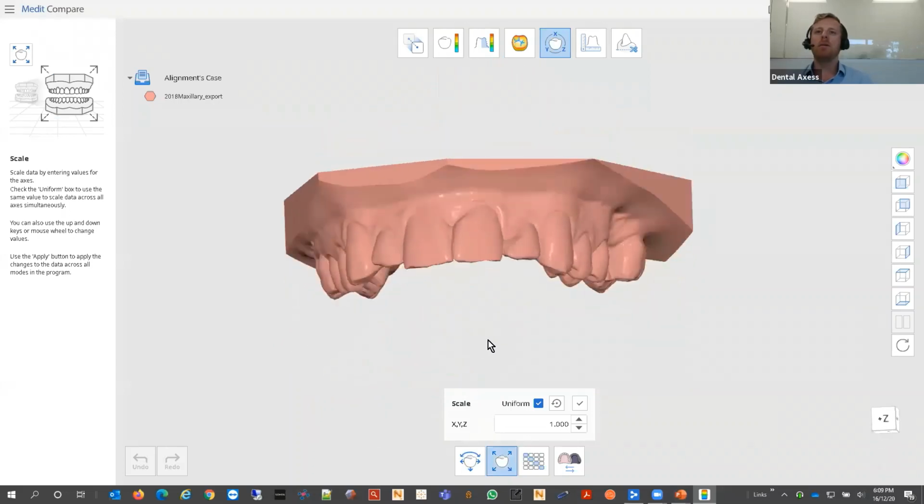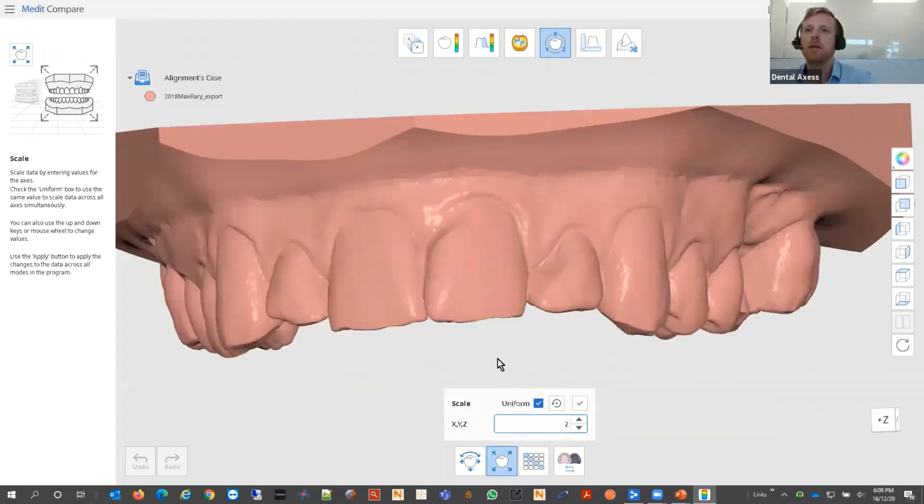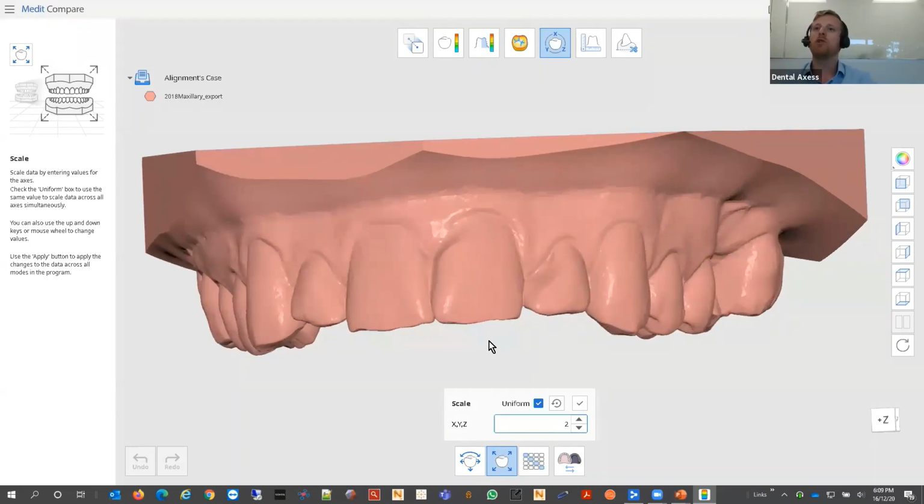Then what we've got next is scale. So maybe you do education with children and you've got an STL of some teeth, but you want to make it bigger and you want to 3D print it. So you can say, right, let's just go into here, let's set it to uniform scaling, and let's make it twice as big. So enter 2, and oh, there you go, it's twice as big. And of course, you can export this, 3D print it. Maybe you want to say, right, how big is a human head compared to a gorilla's head? You could scale them down to be the same size or have them real size. It's a pretty cool feature, being able to just quickly come in here, scale, and not having to worry about using some industrial CAD software to do it.